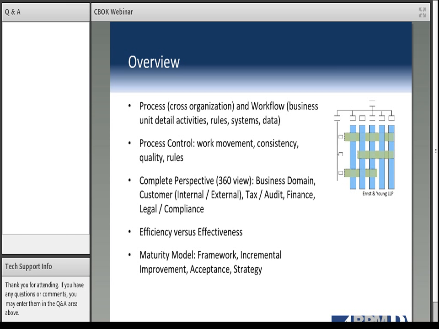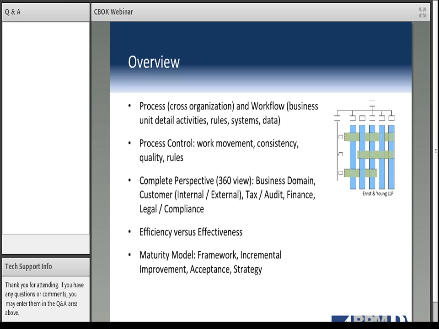So having the perspective of asking, is this process effective? Am I gathering the right information? Am I giving the client the right level of flexibility? And then on top of that, how can I be more efficient in executing that process for a client? Naturally, the creation of an account may take days in some situations, and optimizing it down to hours or minutes is what clients are looking for and what their expectations are.